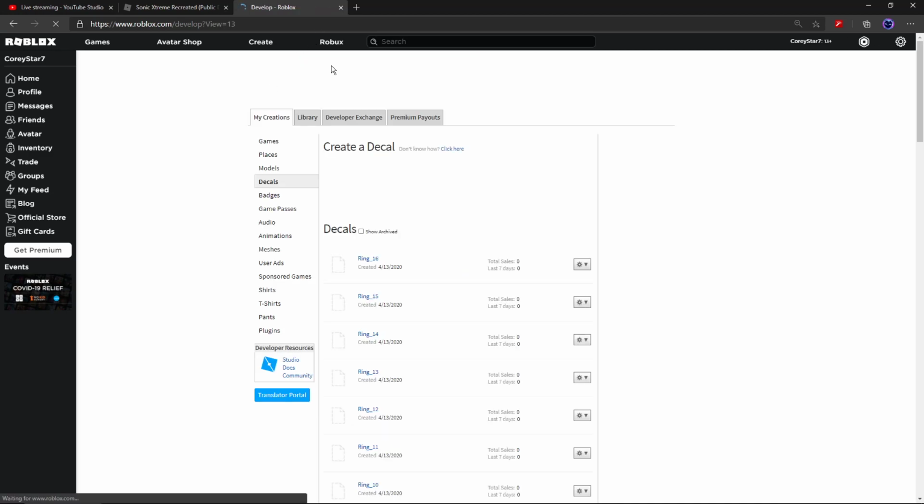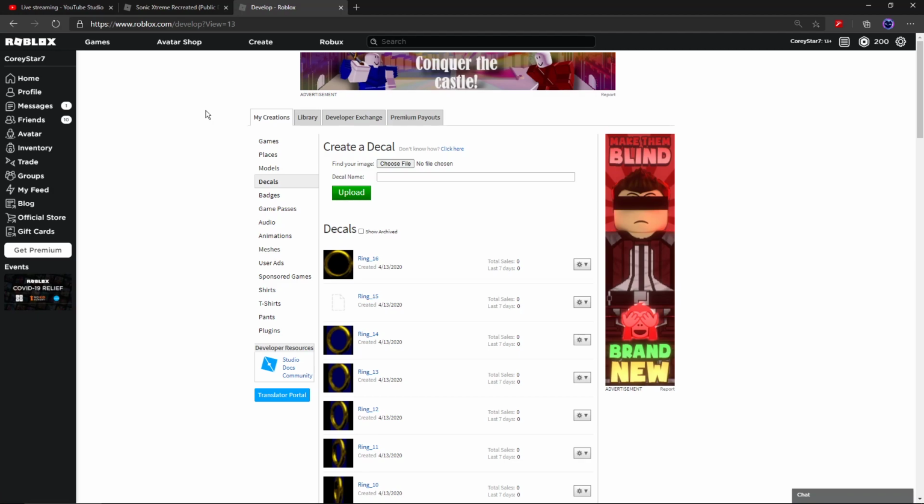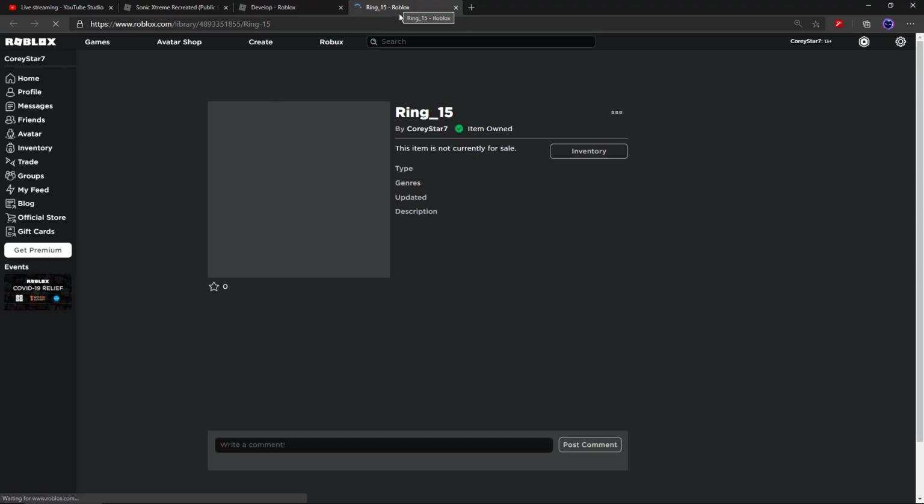Okay, we should probably mention it. Okay, never mind. The ad's gone. Okay, now it's just normal ads, I guess. Before it was completely weird. Make them blind. Brand new. Why do people? What? Make them blind? Why? Why does this one have no icon? Okay, never mind. It does have an icon.